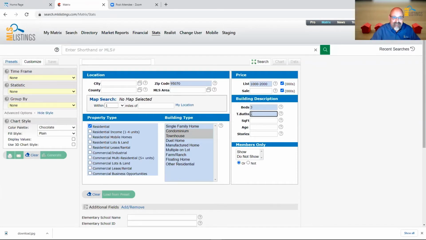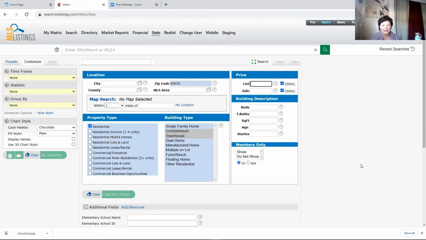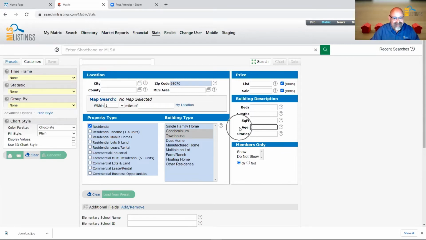Let me back up a few. Can I ask one of these out? Go ahead. I see age, and I know that means age of the house, but here's something for you. Let's say the house was built in 1962, but it was remodeled in 1980 and 99, and then it was updated in 2000. So is it going to give the age of the actual home, or maybe when it was last remodeled because of permits? It's going to give you the age of the structure itself, the foundation, right? When was that thing built?